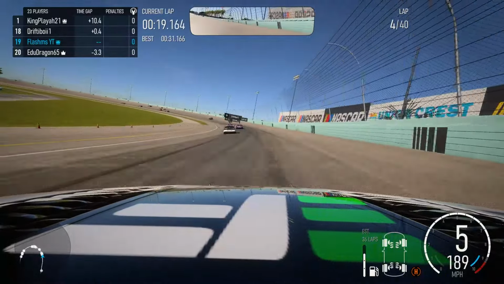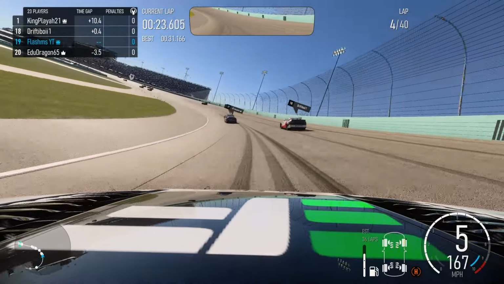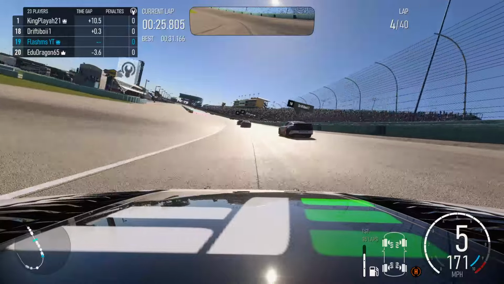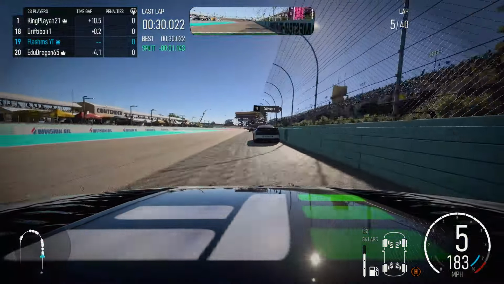The cars up in front could be on mediums, they could be on hards. Oh, they could even be on softs. Who knows? Only one way to find out, I guess. Trying to catch up to Drifty Boy up in front. We do get a good bit of slipstream.